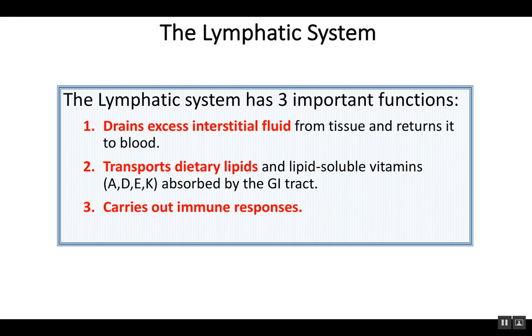The third function is its relationship with the immune system. The lymphatic system works well with the immune system to carry out immune responses, which protect you from foreign entities like viruses, bacteria, and other pathogens. So those are the three important functions we're going to be discussing in this PowerPoint. The most complicated is obviously number 3, the immune responses.